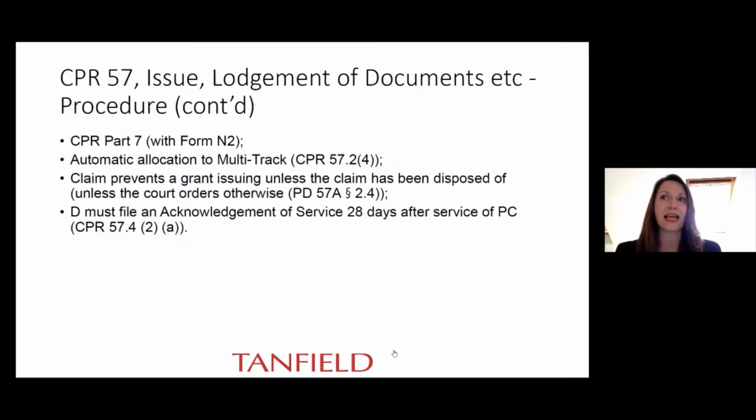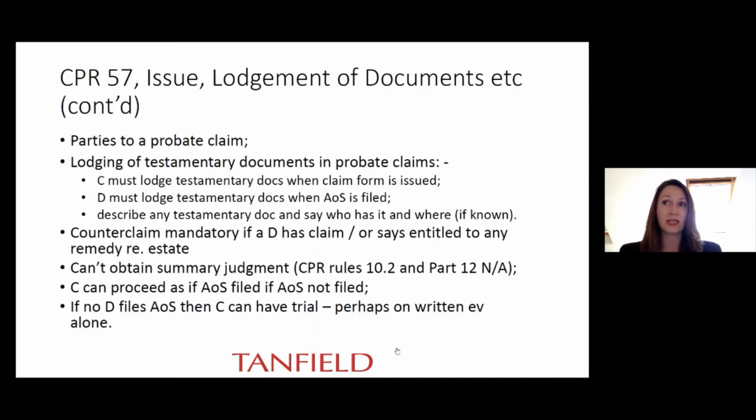Looking at Procedure and Inheritance Act claims, as the procedural guides make plain, you can issue these proceedings in either the Chancery Division or the Family Division. In either case, reference should be made to the Chancery Guide 2016, and you are guided by CPR Part 57, as Gwyn just explained. The Family Procedure Rules do not provide for 1975 Act claims, and for that reason it is difficult to see why you would issue in the Family Division, despite there being express provision remaining in CPR 57 Rule 15B to enable this to be done.